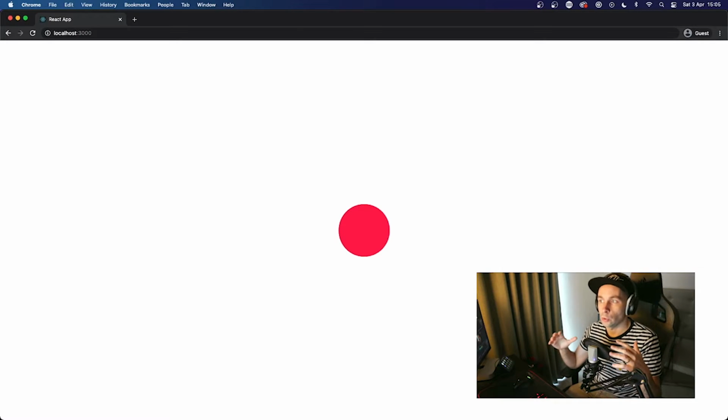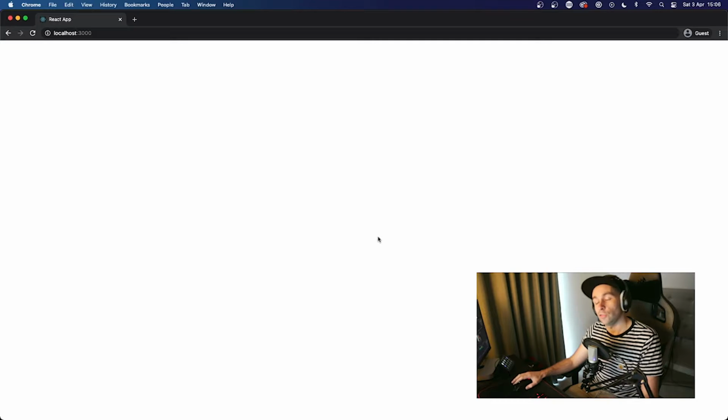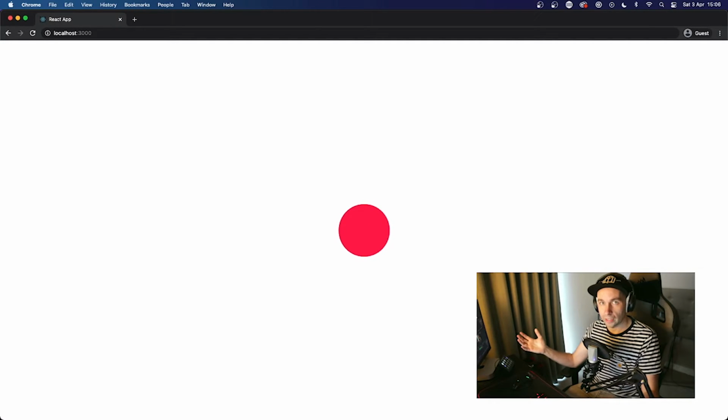So if we head back over to our app now, we can see that we've got our inner circle just in the middle of the screen. If we hover over it, we should see it change from a circle to a square to then be invisible. And then when our cursor moves out of our record button, it should go back to the state that we're looking at right now. So let's see if that works. So, yep. And then if I hover out, it comes back again. So that is working exactly as we expect. As far as I'm concerned, the inner circle is done, and we can now start work on the outer circle.